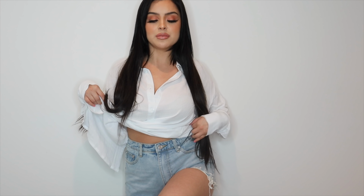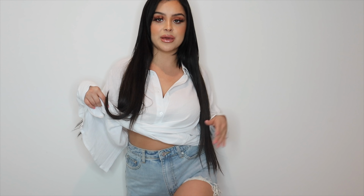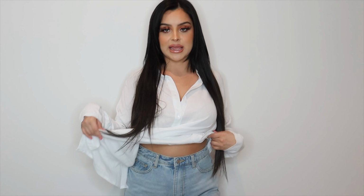Okay, I'm kind of in love with this one and the first one and that white flowy set that I showed you guys, but they're all kind of tying right now because this one is so cute and relaxed and just so, like, leave me alone. This is basically just a super oversized shirt, and I would wear this as a dress too, but I also had to add this pair of jean shorts here. It's pretty much the same thing as the black pair, but this one is just a light wash jean. I'll show you guys those in a second.